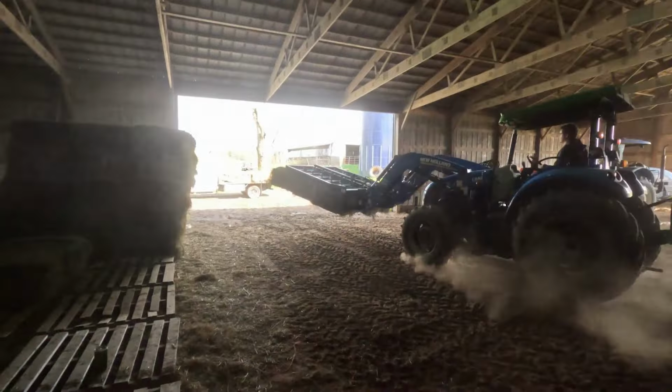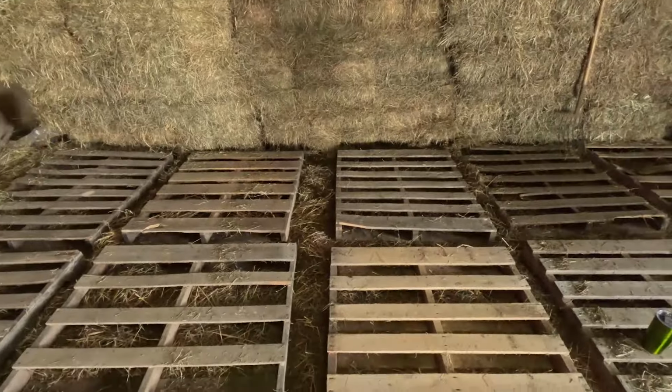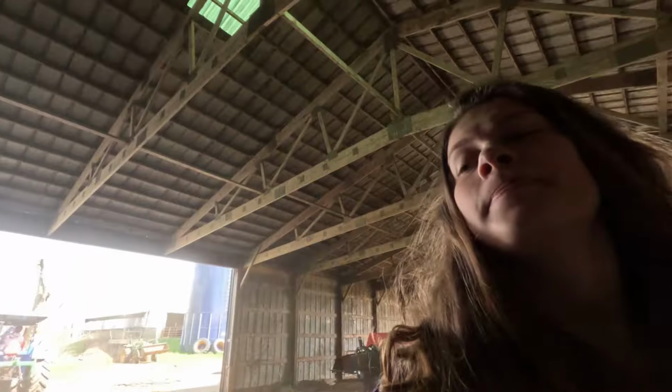And he's got it. Now, I'm assuming I'm gonna have to pull up all of these pallets, which is so fun. I love moving pallets. Not really, like, at all. It kind of sucks, but I guess he needs 2 more bundles, so yeah, I'm gonna have to move out these pallets. All right, be back.